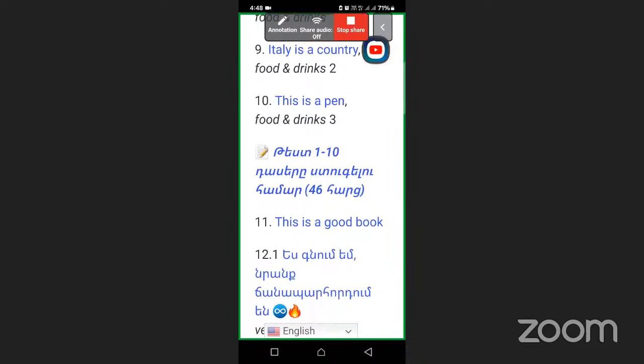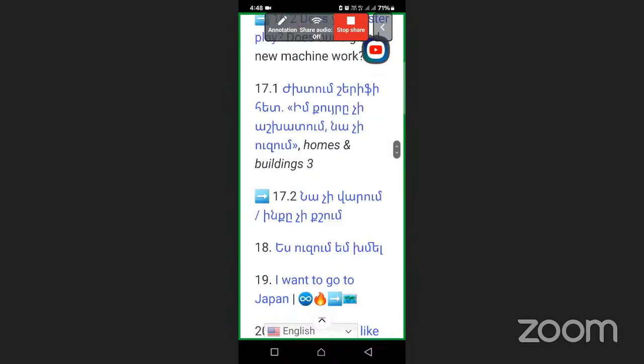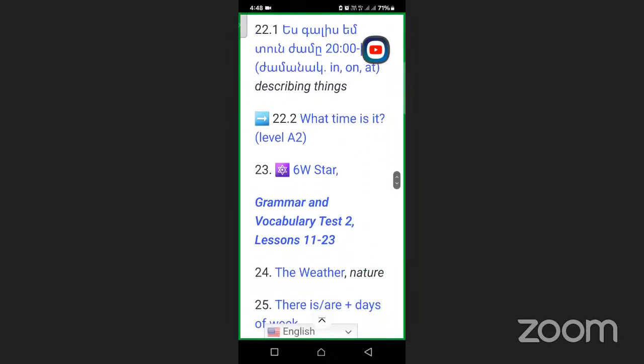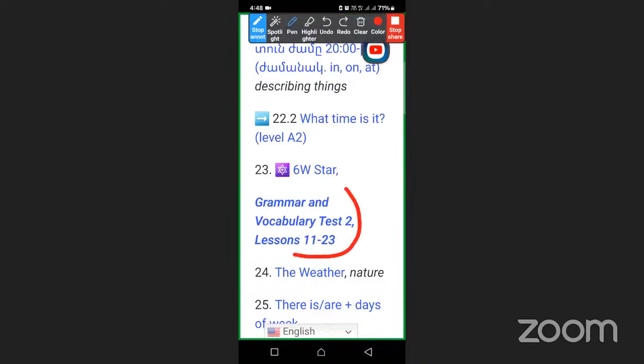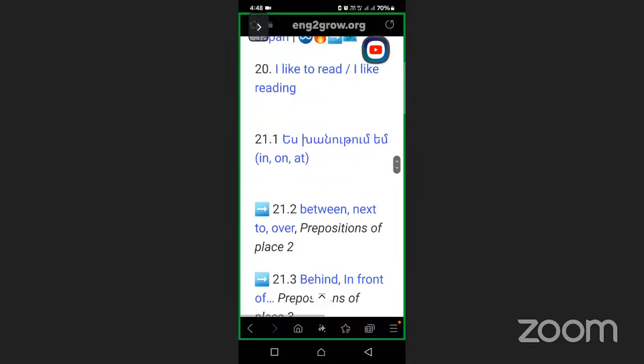And we have big tests, like test 1, 46 questions for lessons 1 to 10. And then when we go up, we have another big test from lessons 11 to 23, with 55 questions. Okay, this one is fresh. And we were on lesson 20 this time.